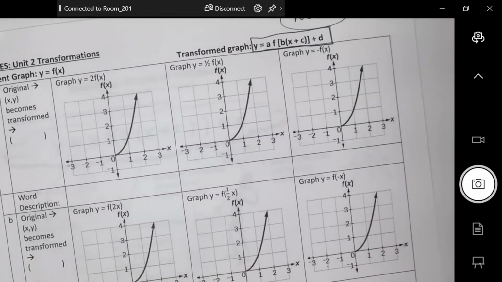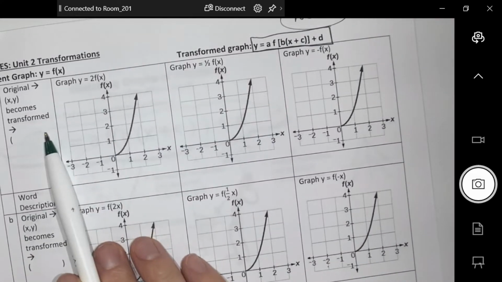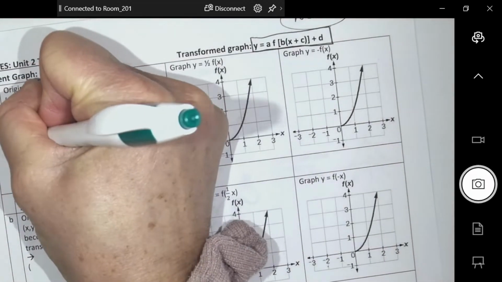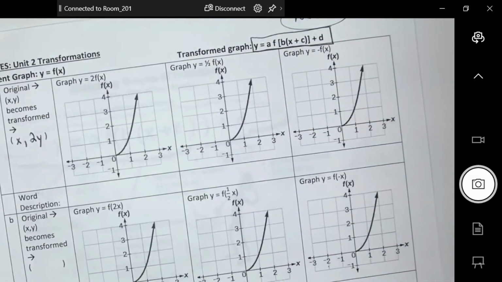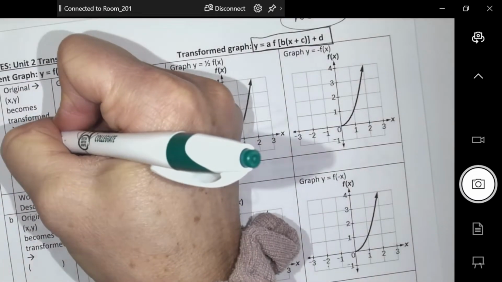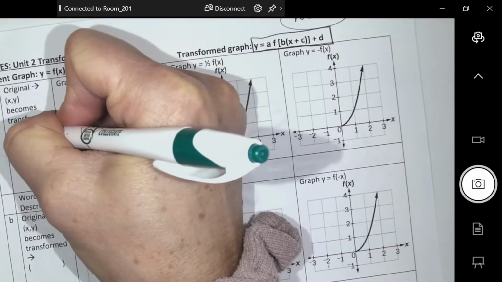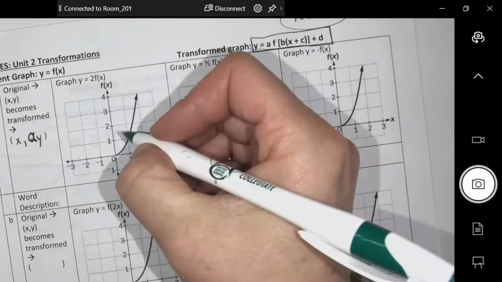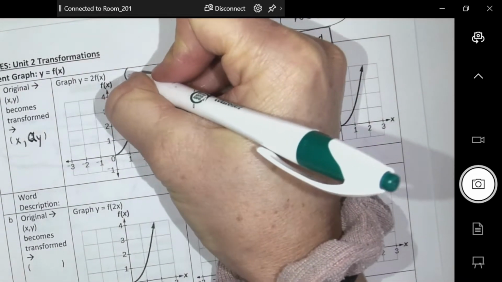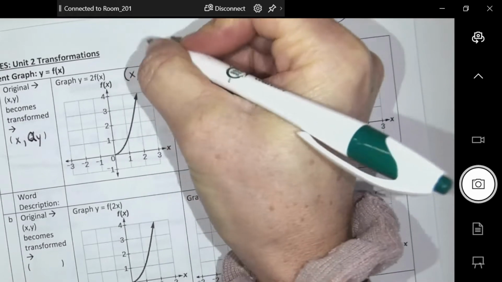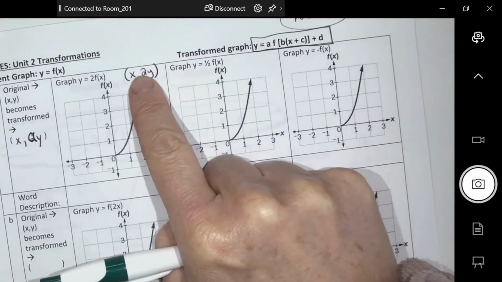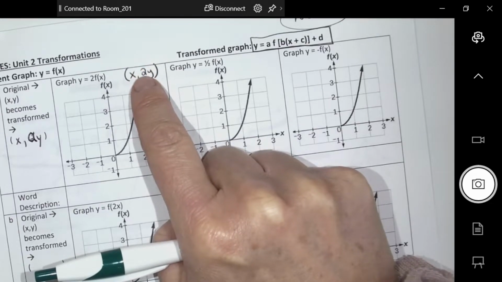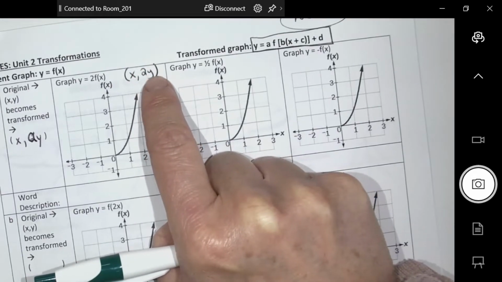Okay, so A, it affects our Y. And do you remember what we do with an A? We times Y. Whoops, I should just put an A here. I might have a different A. We times the Y. So that's what A does. It changes your Y. So this first one, all my points have to be changed by doing 2y.